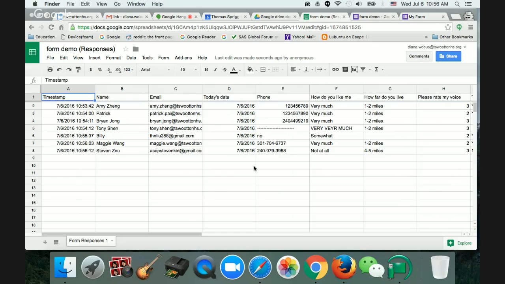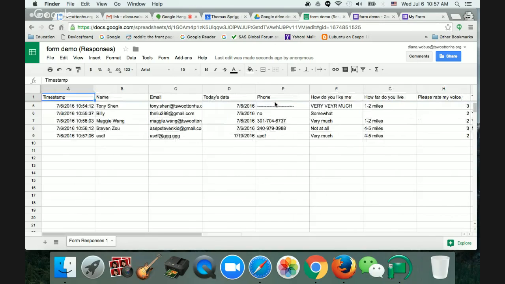Now I'll show a few things. Whenever you create your form, when you designate your sheet, this is your database. You collect the data behind the scene. No one sees it unless you. So you can see everyone here, right? And you see the timestamp is automatically created for you. If I ask you to enter the time and you're not filling in the right time, I'll see here the actual real time you submitted the form.